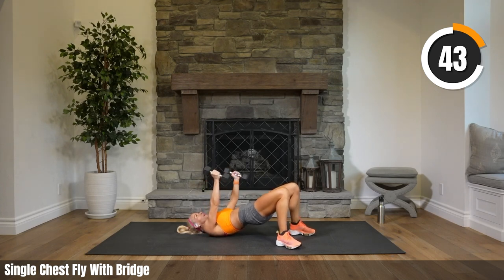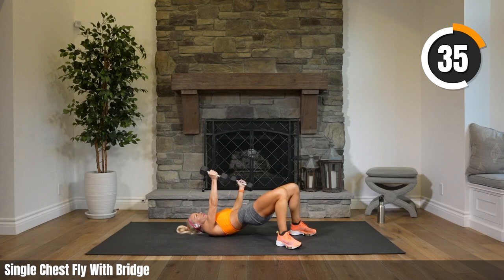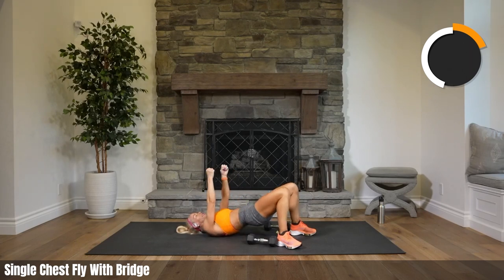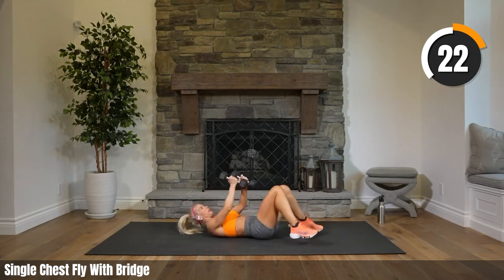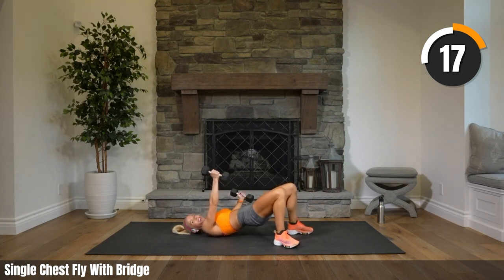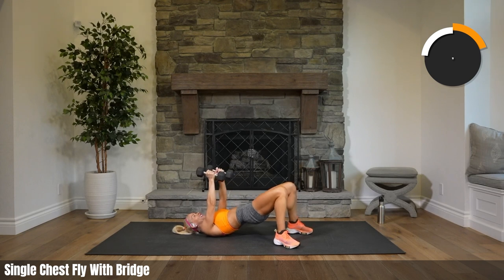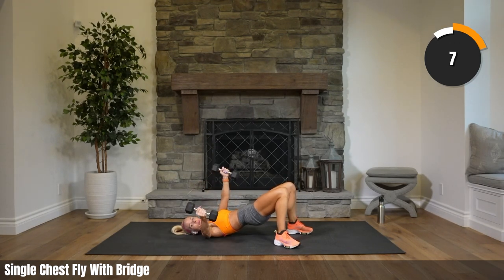Now, I saw my son doing these yesterday, my 11-year-old, and he was doing one of my workouts, and I noticed that his hand was coming way too far up. His hands were coming up into a V and back. I don't want you to do that. I want you to go straight to the side so that way you don't strain your shoulder. It's a form correction that I didn't know we had to do, but if he was doing it, then I assume other people are doing it too.